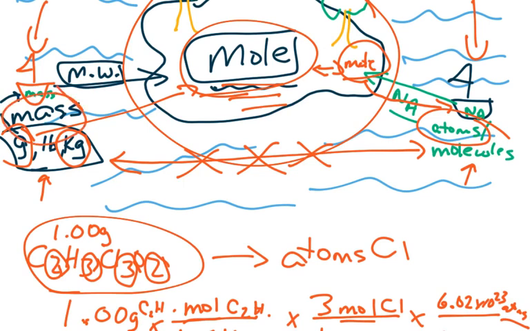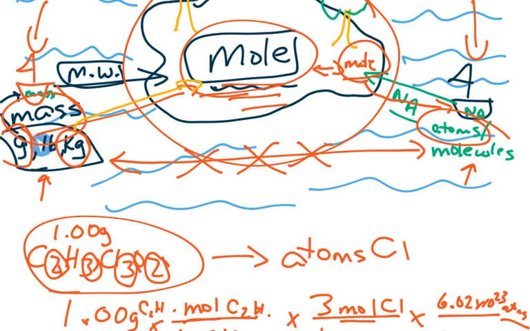Okay? You'll go to the island. You'll switch to some other molecule using moles, because that's the major currency in most chemical problems, and a lot of chemistry is moles, okay? So we'll go from moles of one thing to moles of another thing, and then we get back on the mass boat. We can do that. But now when we get back, we're using a different molecular weight, okay? Because when you go from moles of one thing to moles of another, you typically change your molar mass. You don't always, but most of the time you do.